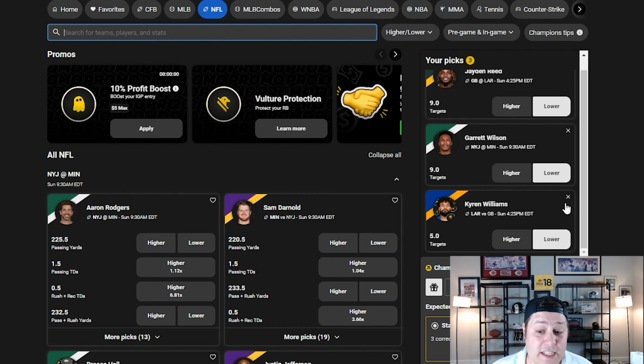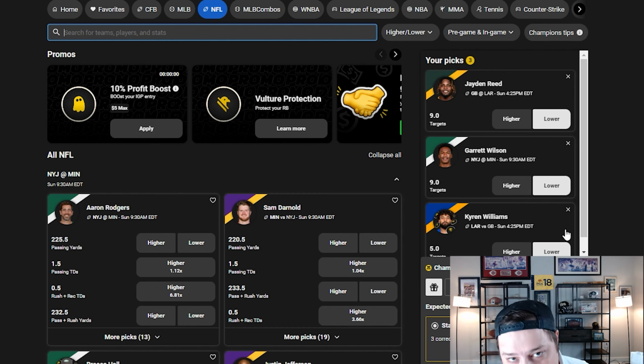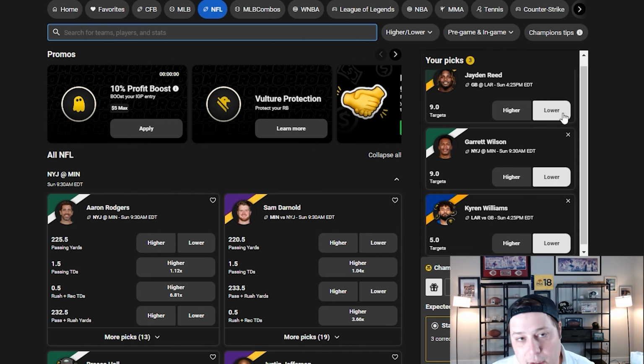So that's a 6x paying slip. If they all go under, that'd be great. We'd get a 6x payout. If 2 end up pushing, it would be a refund, unfortunately. But that's why we took the 3-leg slip, right? If we end up getting one of these pushing, which is pretty likely on a 3-leg slip, then we'll still get a 3x payout if the other two hit.